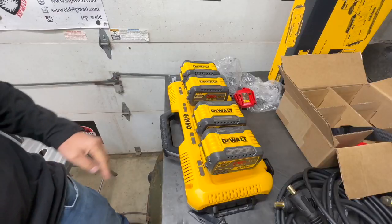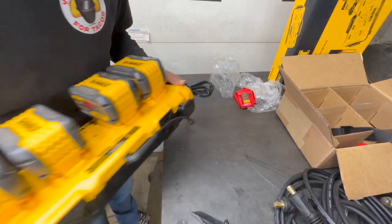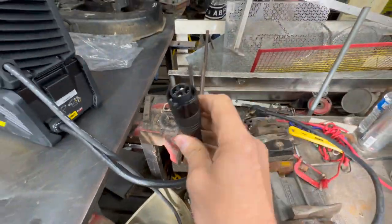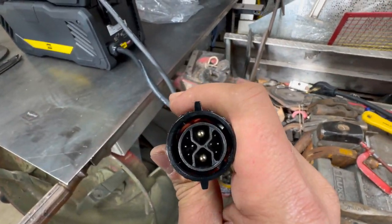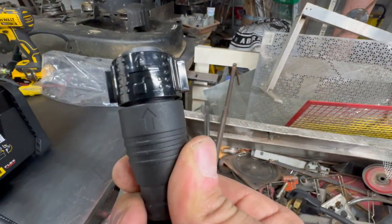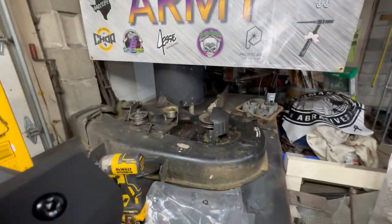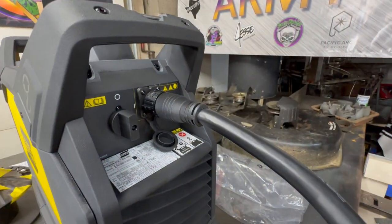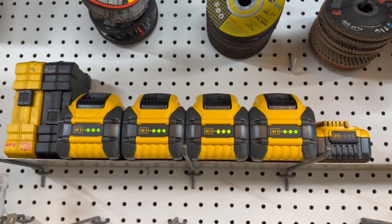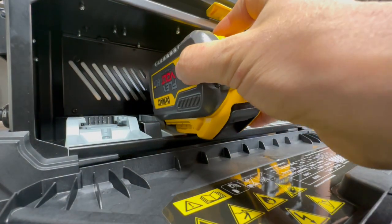You're going to want to make sure you give the batteries a nice full charge before you start using them. Then you plug the battery power connector into the back of the machine — there's a top marked with an arrow, so that goes up. It's kind of like a little twist-and-lock mechanism so it doesn't just fall out. That knob to the left is to go from wall power to battery power. The batteries go in nice and easy, slide right in, and they also kind of lock in place so you have to push the button to get them out.